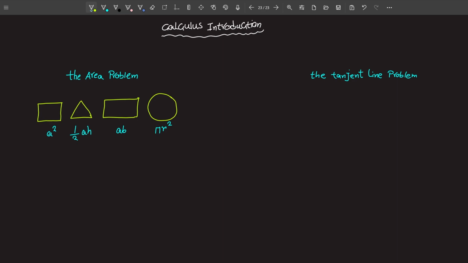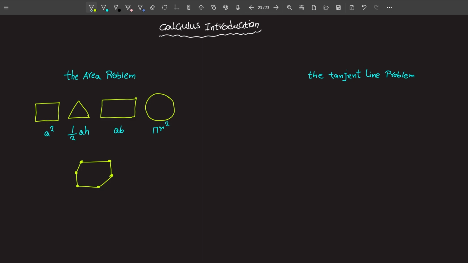And if we encounter a new shape, like a new polygon, for example this shape, we can find the area of these new shapes by dividing the shape into the basic shapes we know the area of. For example, for this shape, we have divided this shape into 4 triangles. Now the area of the whole shape is going to be equal to the area of each triangle separately. Let's name them A1, A2, A3, and A4. So the whole area becomes A1 plus A2 plus A3 plus A4.